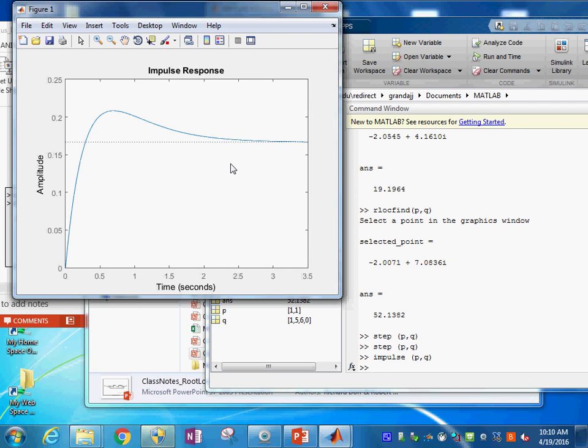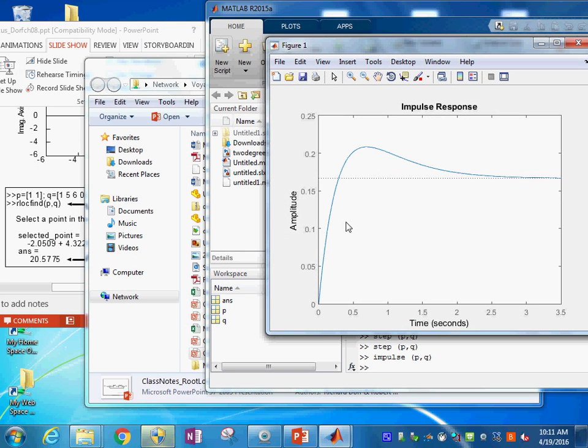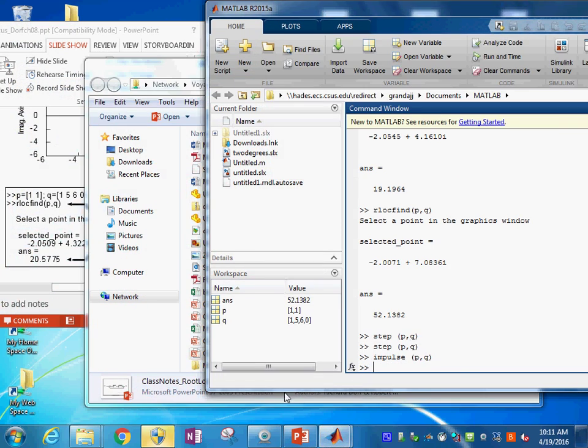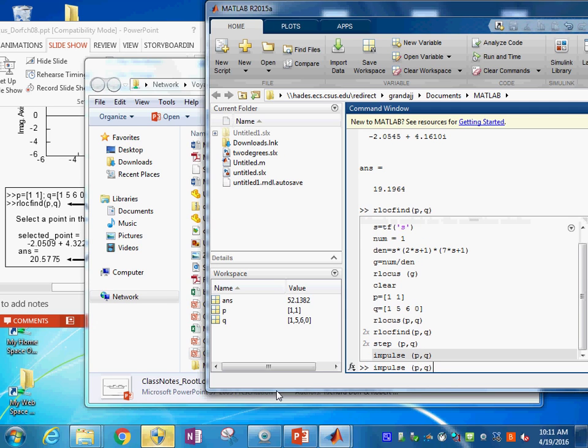So by now you could see how powerful this technique is. We can know whether the system is stable or not. We can know how much control we can put before the system would give in. We can get the step response or the impulse response. We can calculate the overshoot and all the other values directly on the plot, because, well, where is my root locus? We have to go back to here, to get back to the root locus. Where are we? Here, right here.